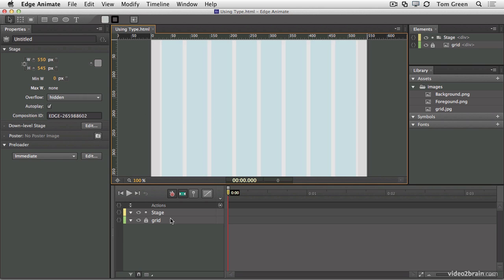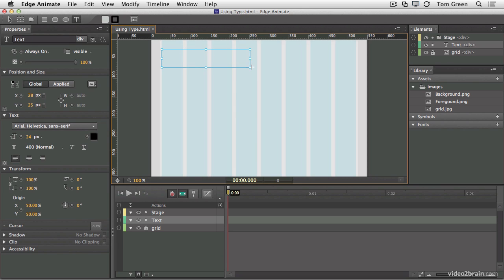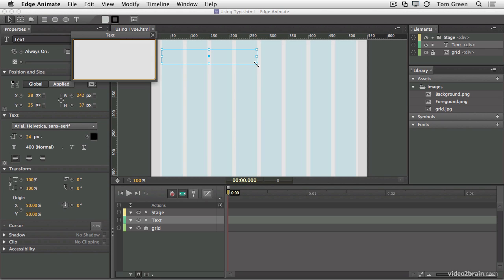And when it opens, you'll see I've put a grid on the stage for you. It's 8 columns. And what we're going to do is we're going to start using type. And the first step in the process is to actually add a text box. So you just choose the text tool, and then you just click and drag, and that drags out a text box for you. Now, the first way of adding text to an animate composition is to simply type it in. So let's type in animate rocks.